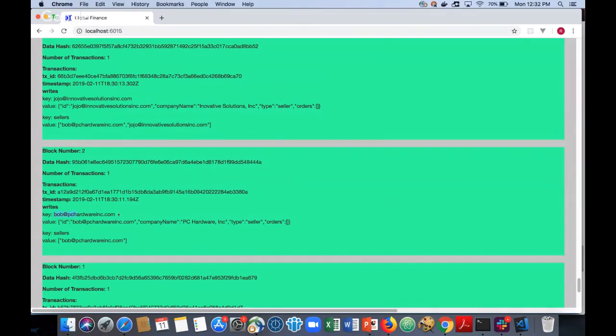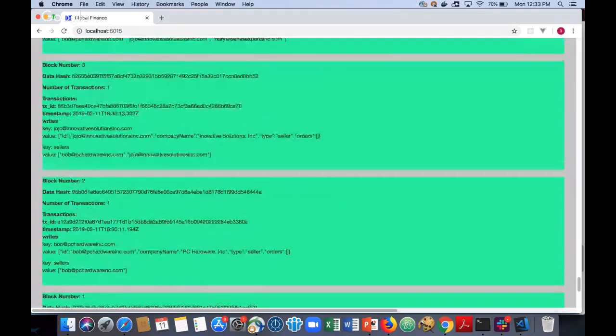So here in this case, this was where it's registering a seller. It created this key with the seller's key, which in this case is their email address, and then stored their information: what type it is, what the company name is, and an empty orders array. And then it also updates the sellers key with the key of this particular seller. A similar pattern we'll see again in this one: it increments, adds this newer seller key, and stores this seller here.